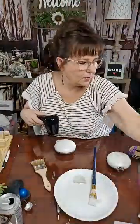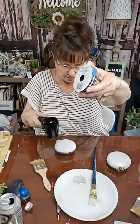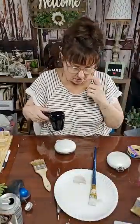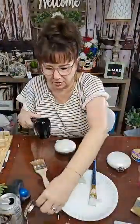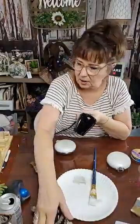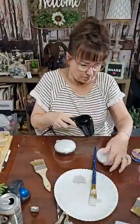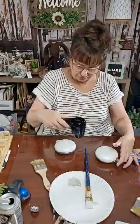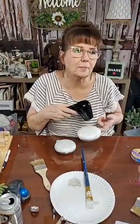Okay, we've got, where's that other thing go? Oh, we got this buffalo plaid, that napkin with the chickadee had the black and white check on the bottom. We could do a bow with this. We've also got this trim that my daughter gave me that's a green and beige. Anyway, we've got others, but I'm going to show you what we can do to trim this up. So we are good at 2. We've got 15 minutes. I think we can do it. And we've got greenery to put on the top to dress this up.